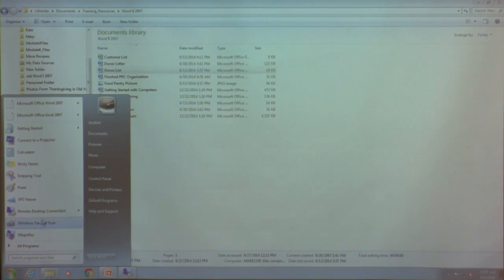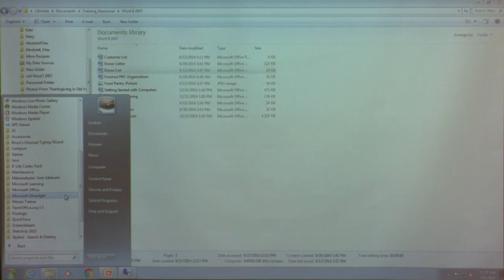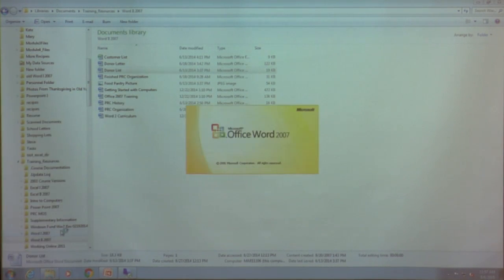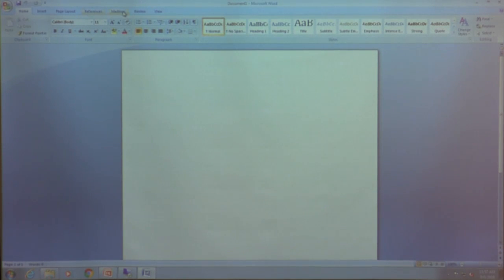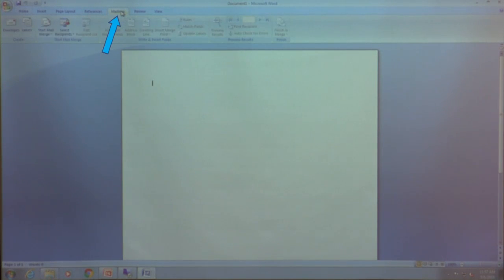So I'm going to go into Word. And I have to go to the Mailings tab. I start mail merge, and I'm going to select letters this time, not Step-by-Step Wizard. Go right to letters.